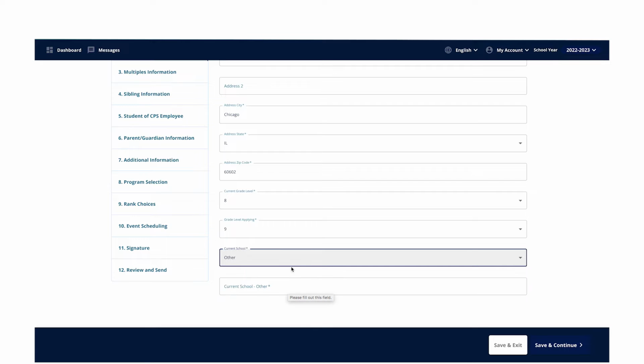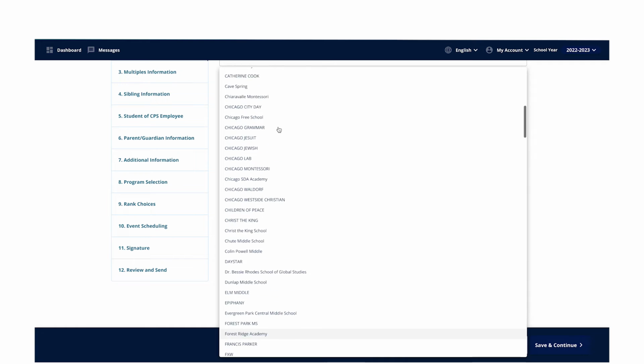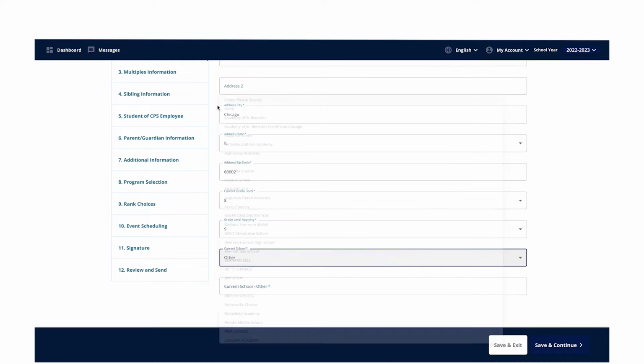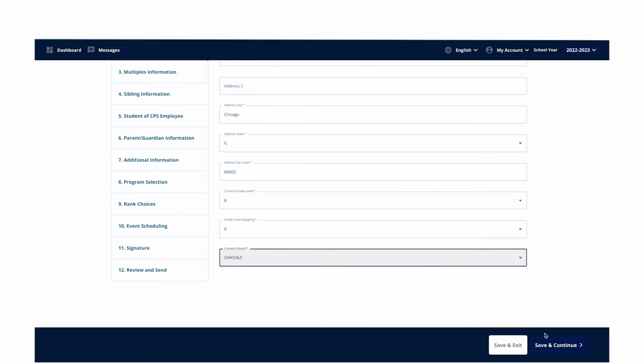If you are homeschooled, you can choose the option of None. Once you have chosen the school that you are looking for, you can hit Save and Continue to move on to the next step, or save and exit if you would like to exit the application and come back to it at another time.